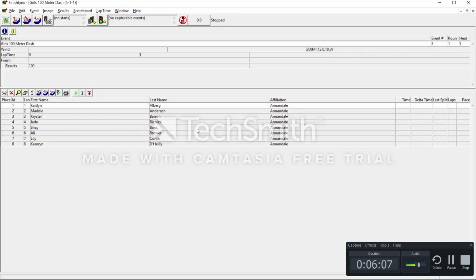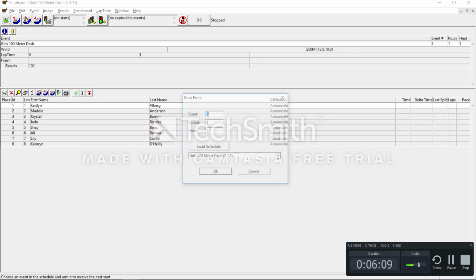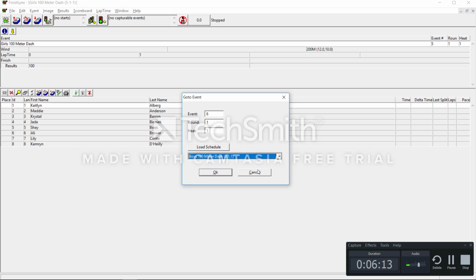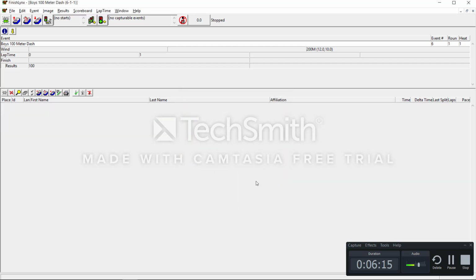So what the person in links is going to do is go over here, and let's say we're running the 100. They're going to open up the 100. Now you'll notice that there's nothing here. They're going to get the start. They're going to do exactly what they normally do. But now when they evaluate it, they're going to make sure that they evaluate by lane. And you have to evaluate these by lane. So lane 1, lane 2, lane 3, lane 6, whatever, in the order of finish.